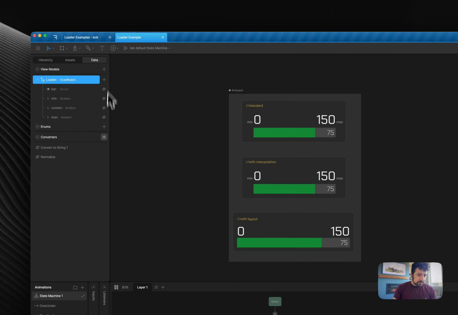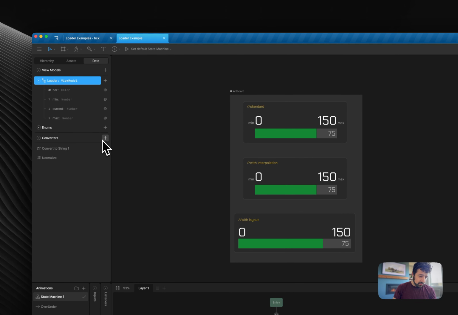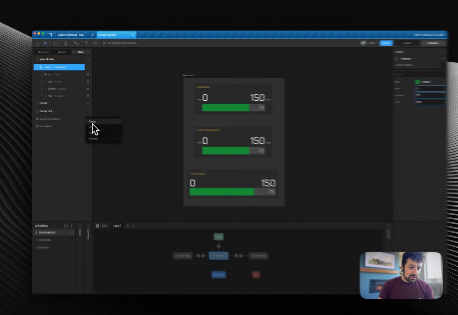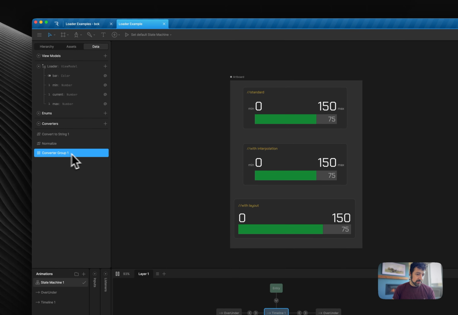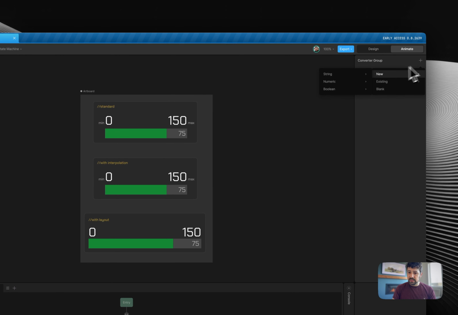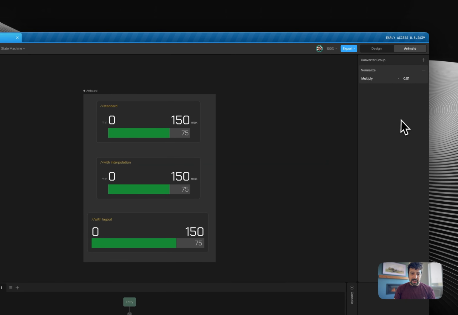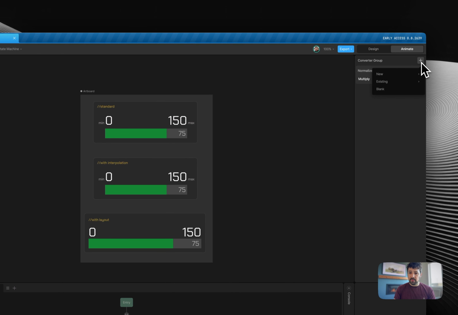How we do that is I believe we have to create a group. So we'll create a group. Sure, convert group 1. First thing that's going to happen is we're going to add, so you got to do this over here. This was a little confusing to me as well when I started, but you want to go over here, existing, and we've got our normalize. So let's add that. And then the next thing that's going to happen is we need to map a range.